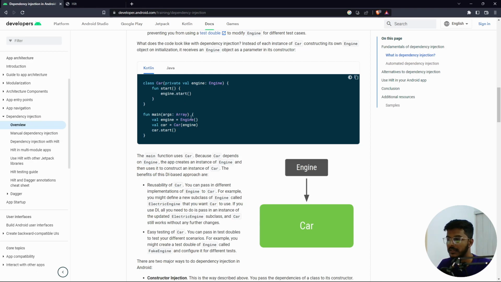Let's say you want to create multiple fake engines with different configurations, and you want to configure them separately according to your use cases. Since these two are not tightly coupled, you can configure the engine as you like and simply pass it to the Car class.